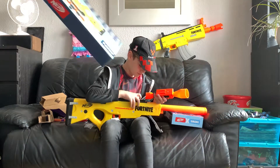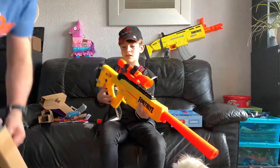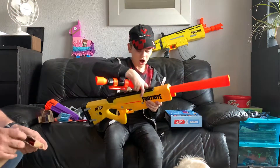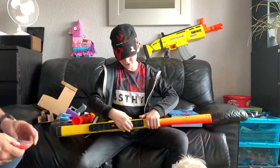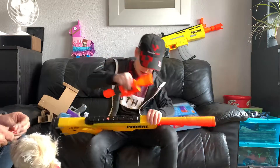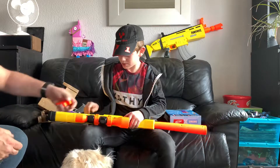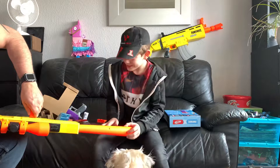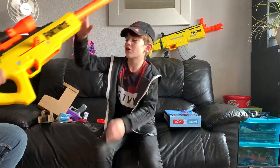So here's the scope and you can put it on with a tactical rail — pretty cool. They just lay it on, look at that. Oh, it's got like a jamming door, located right here. If it jams, you can just open it out. The jamming door is on the side. Now it looks like you won't be able to use the scope if you want to use the jamming door, so you'd be taking it off. Then there's the prime bolt — it looks like a USB stick, it does. There's one and there's two — all right, you got it.